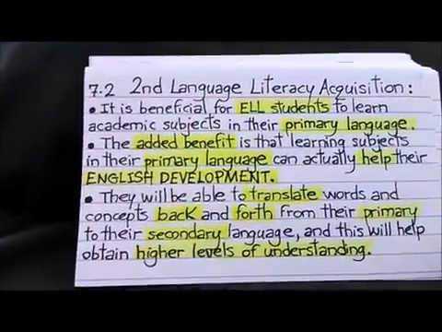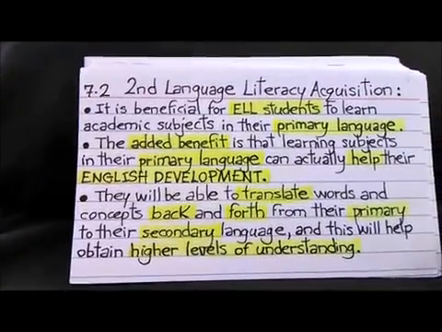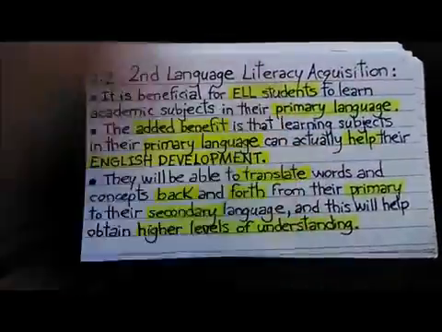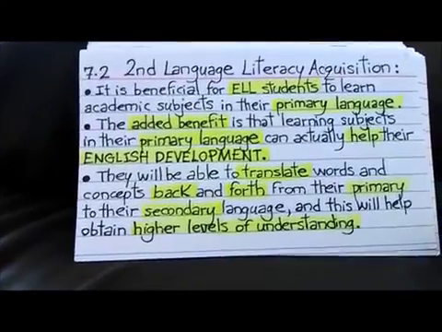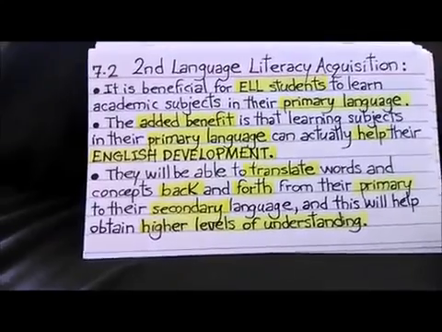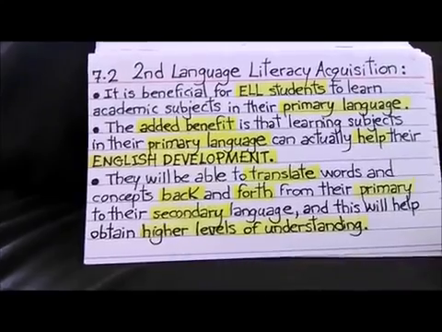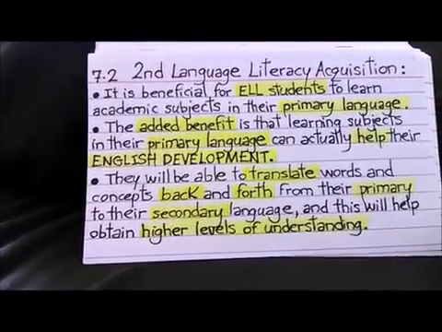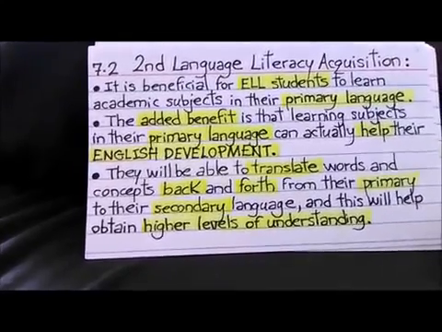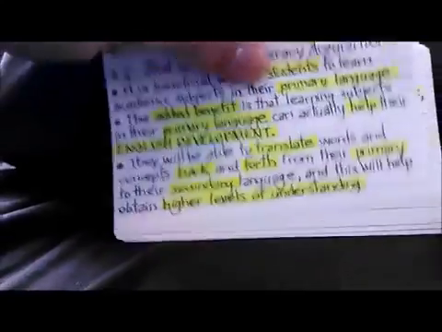Second, language literacy acquisition. It is beneficial for ELL students to learn academic subjects in their primary language. Their primary language, okay? The added benefit is that learning subjects in their primary language can actually help their English development. They will be able to translate words and concepts back and forth from their primary to their secondary language. And this will help obtain higher levels of understanding.